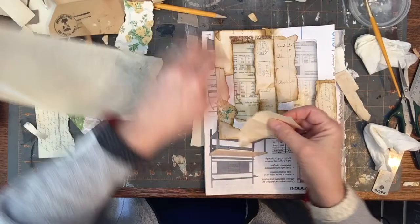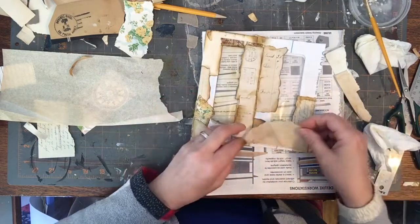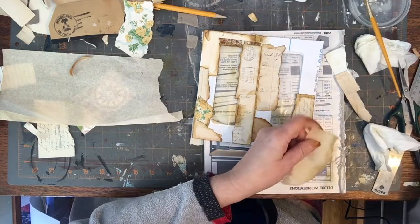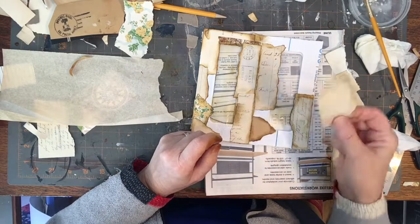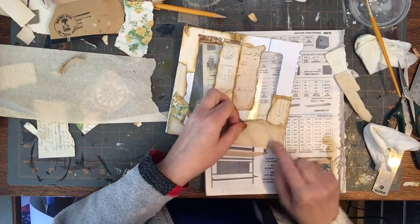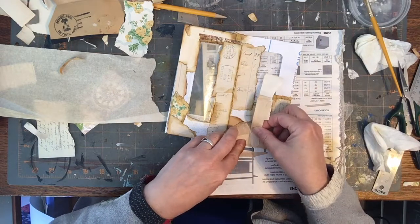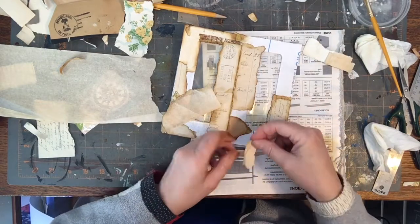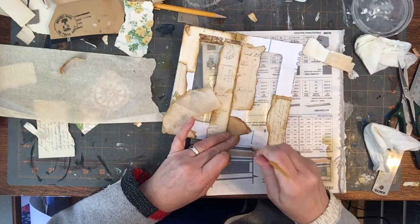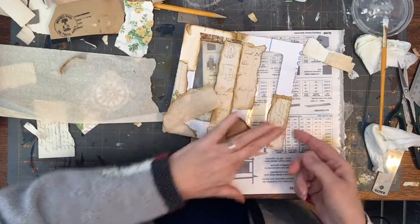Some of this clear stuff I kind of like. Very thin. It's like transfer paper. What do you call it? Tracing paper. Takes me a while to think of my words. I'm old. An old lady. This is showing. I don't want that line to show, so I'm going to cover it. This paper actually has some real grunge on it, like the real stuff from age.